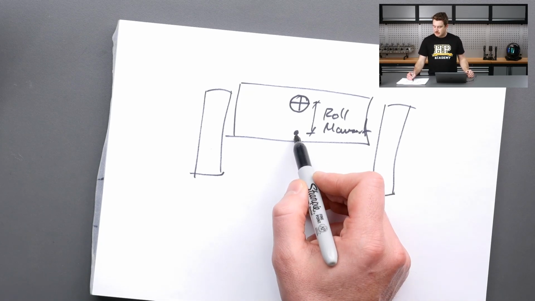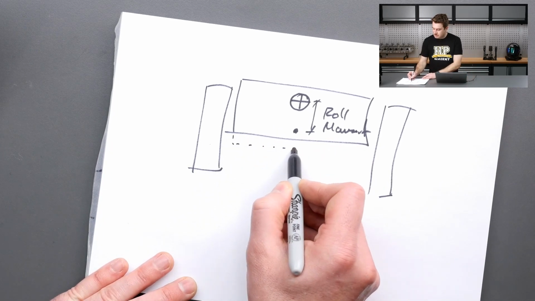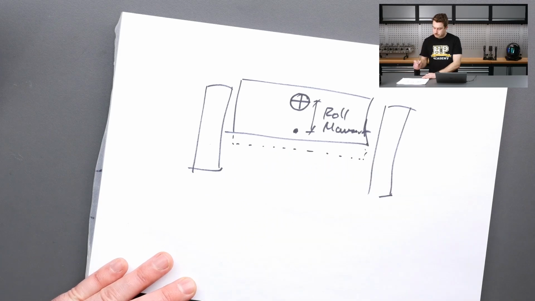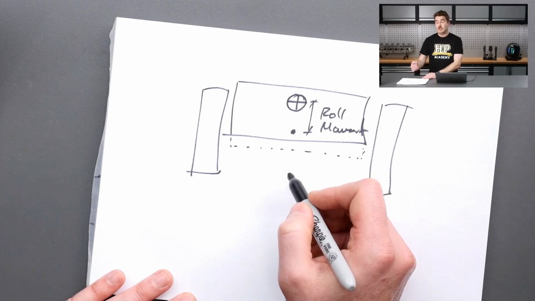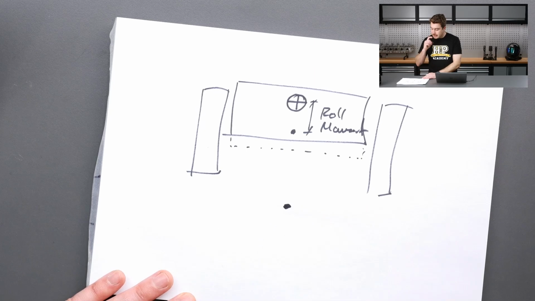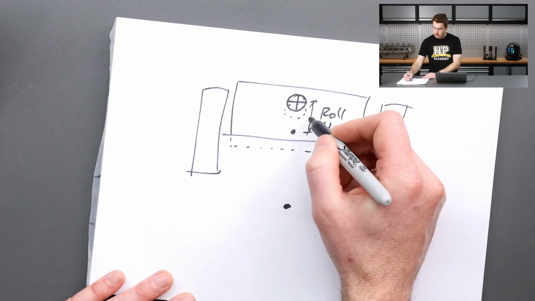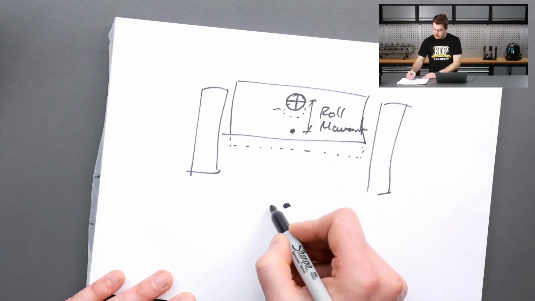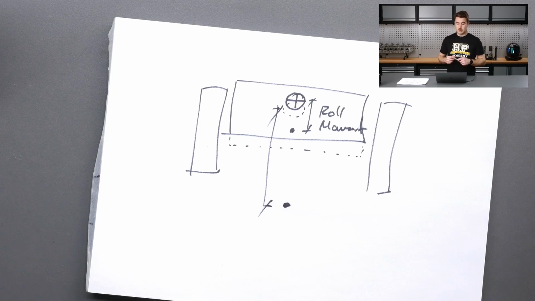So what I mean by that is the roll center, let's say we've lowered our car now, I'm going to draw this in a dotted line, let's say we've lowered it 50 millimeters, 2 inches roughly. What will usually happen, the roll center won't also move down by that amount. Usually in a road car style suspension, it might move a huge amount further down. So now, even though let's say our new center of gravity is down here, this was our old roll moment arm, now our new roll moment arm is this one here. This is exaggerated, but the idea here is that we're ending up with more body roll as a result.